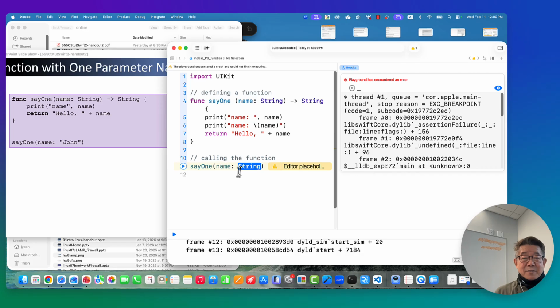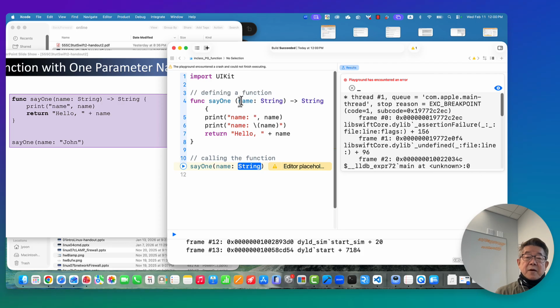And then on this string, because I defined say one name, if you have one name for one parameter, then you need to use the parameter name, the one single name, right?